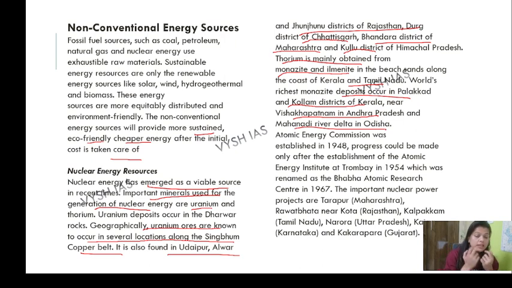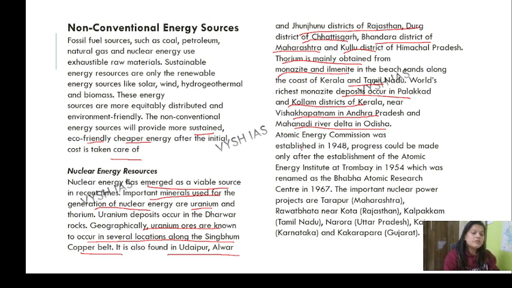Again, we told you about this thing, that it is found in what we call beach sand. So where will you find the beach? Like Odisha and all those. You won't be finding beach in Rajasthan, right? So link things physiographically. Okay, you have to link them. It's very important to link things physiographically.